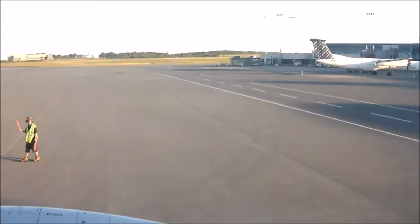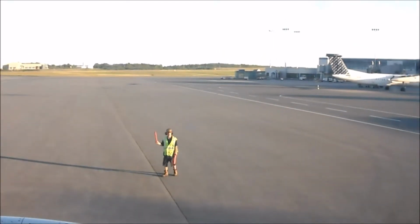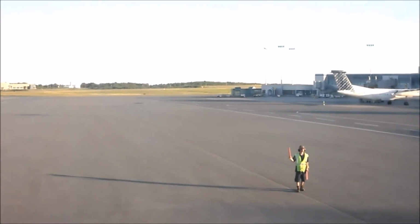Once you are outside the plane, and only outside the plane, you're going to inflate your life vest by pulling on the red tabs. If the life vest does not inflate, blow into the red tubes found on either side of the life vest. It's that easy, that simple.